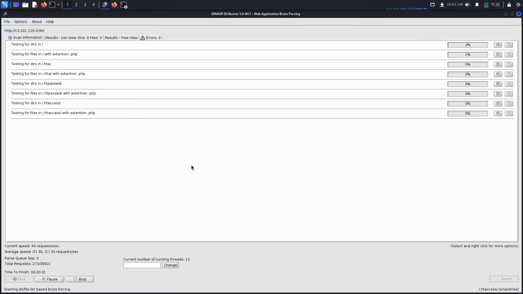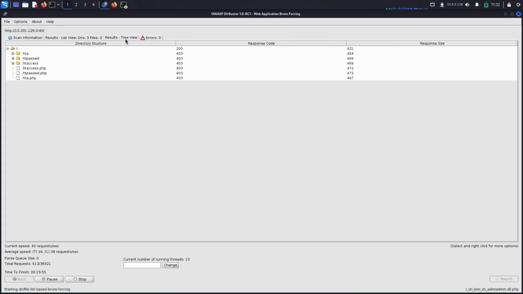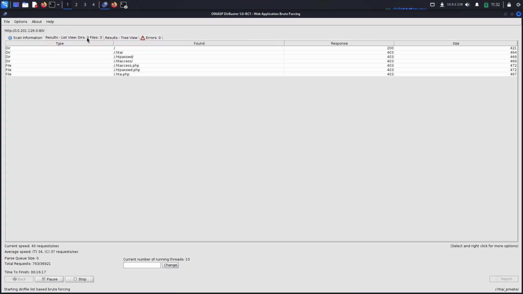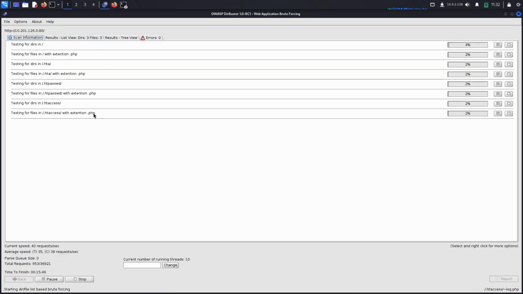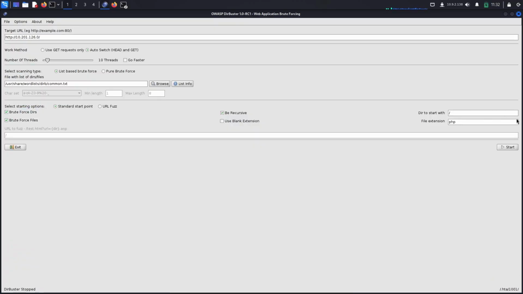Most people, I think, do not use these kinds of GUI tools for their penetration testing, and in this lab they say to use it, but you can also use other tools like dirb or GoBuster, which are also great. Here you can see it is scanning for the .php extension. I think you don't have to scan for any php extension files, so I'm stopping the scan and going back to explain some concepts.